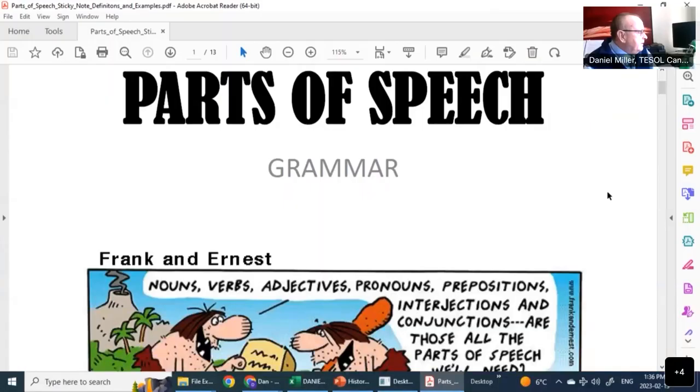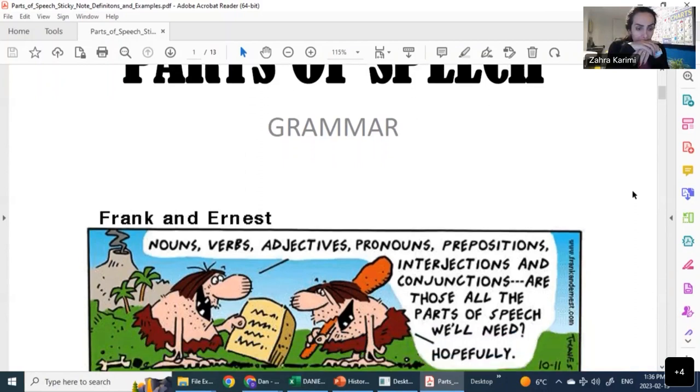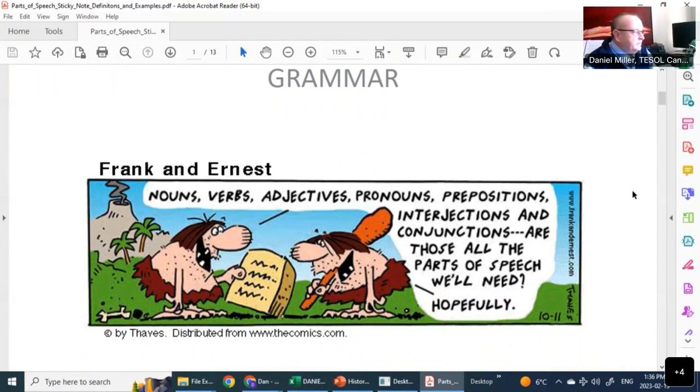Coming back now to our main topic for today, teaching grammar. I like this little cartoon about the parts of speech, because ever since the beginning of time, one of the most difficult things to teach has been grammar. Grammar can be a very dry topic. There's not really a lot of excitement around teaching grammar. So you have to make it exciting. You have to make it interesting. And these two cave students from thousands of years ago were struggling with the learning of parts of speech and their grammar lessons as well.